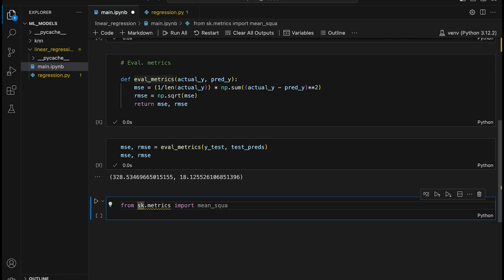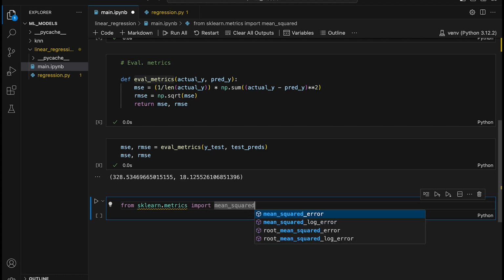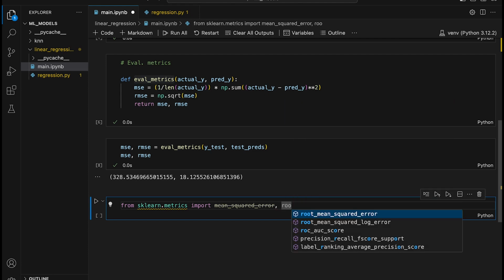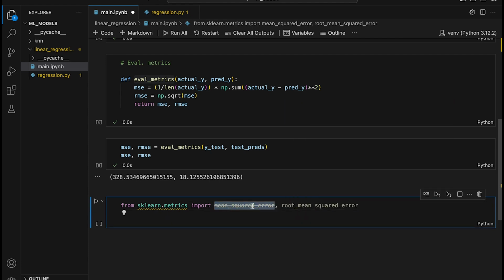There's a typo here. It's sklearn.metrics. Okay, it's going to be mean_squared_error and root_mean_squared_error. Not sure why we have this strike-off. Probably that's deprecated for the version that I'm currently using.